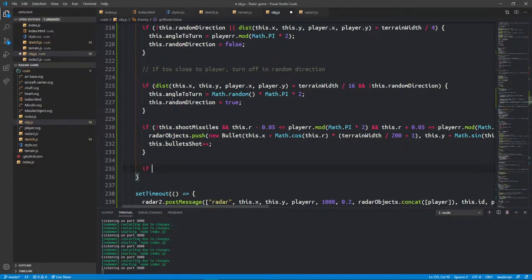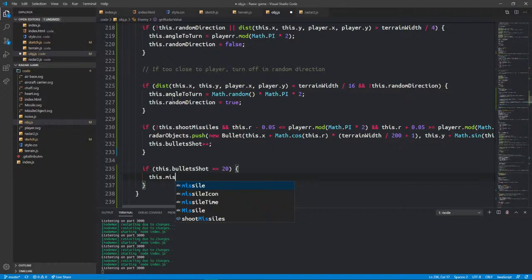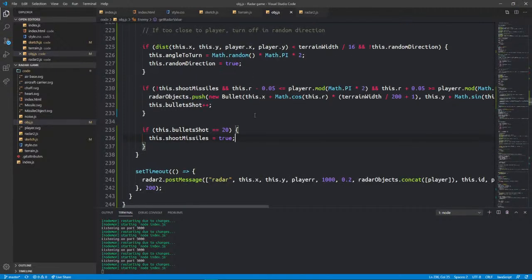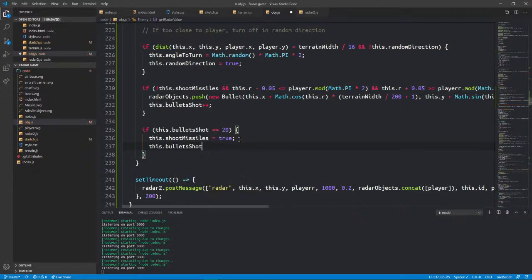And then if this dot bullet shot equals 20, then we'll say that shoot missiles equals true. So then the AI will start shooting missiles, and then reset this dot bullets shot.